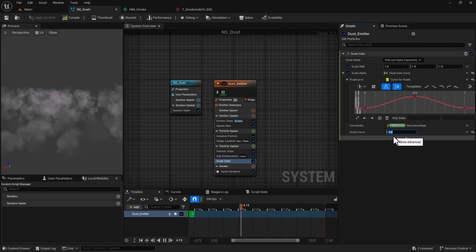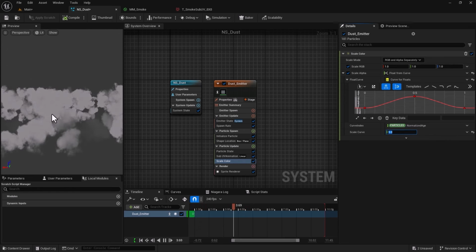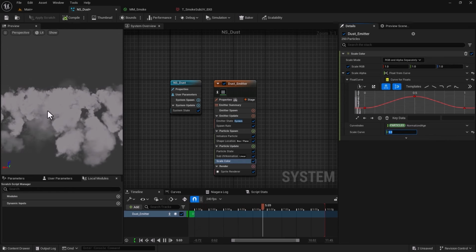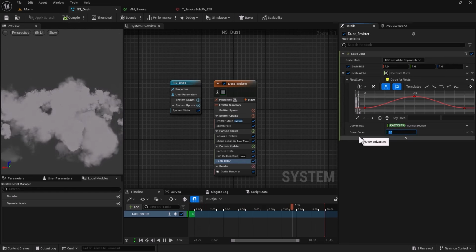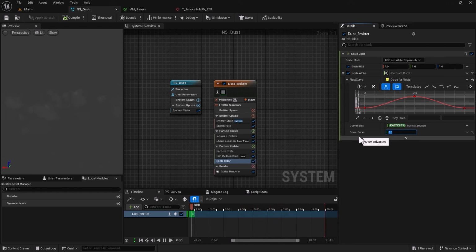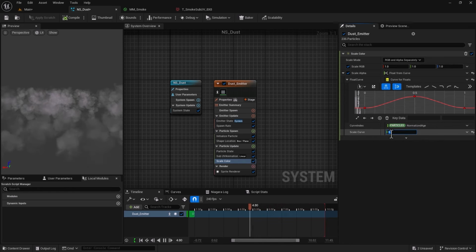You can make this very opaque using a high value. You can see you can pretty much create clouds with this if you want to, but for smoke, maybe 1 is a bit of an overkill. Again, I will keep an eye on this if I feel like it's too high.